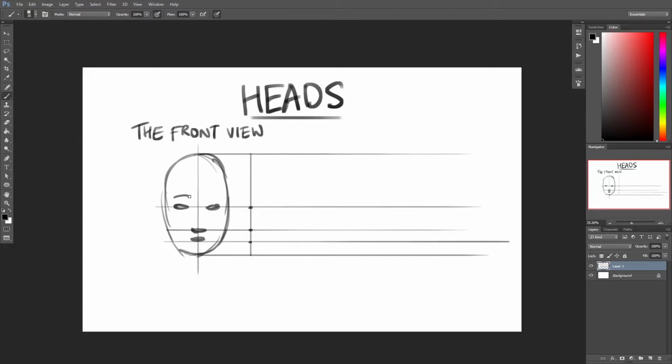Above the eyes sit the eyebrows. The ears are between the eyebrows and the nose. And if you take the length between the nose and the eyes and put it on top of the eyebrows, you will locate a hairline for your character. If you're giving your character hair, this is where you start drawing it. Also, hair naturally puffs up, so when you draw hair, be sure to give it some space on the top of the head.